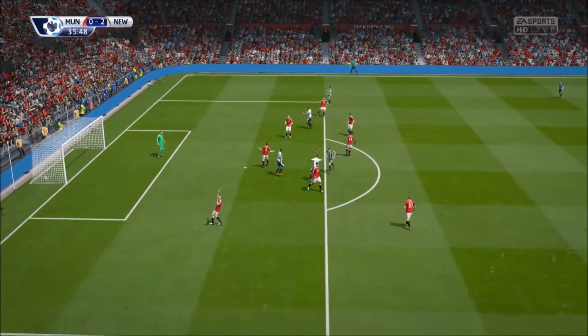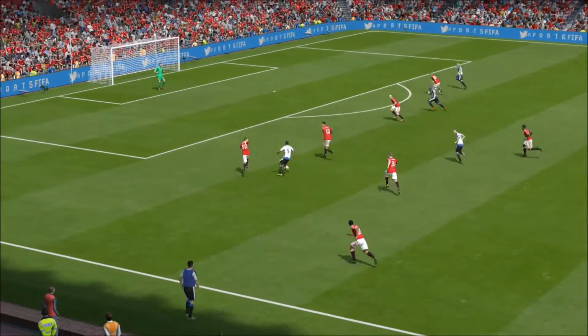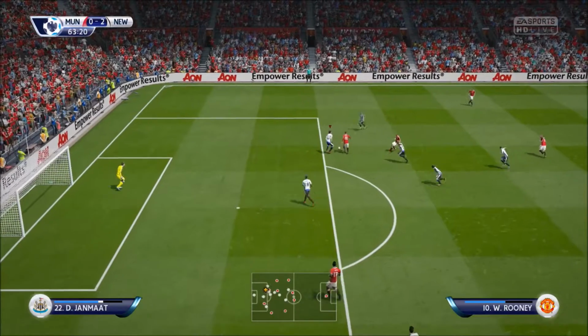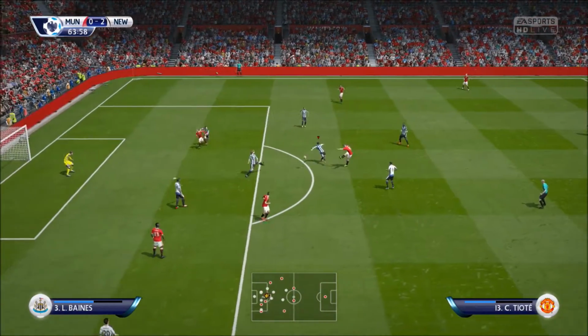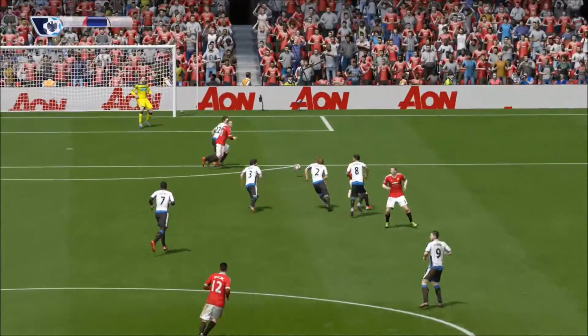And what an absolute pearler of a finish that was, right in the top corner, nothing but net. Wijnaldum has made an absolute flying start to his Newcastle career. Newcastle 2-0 up at Old Trafford. But with nothing really much happening until this, Schweinsteiger with an equally good goal to bring one back for Man United, pulling it back to 2-1.